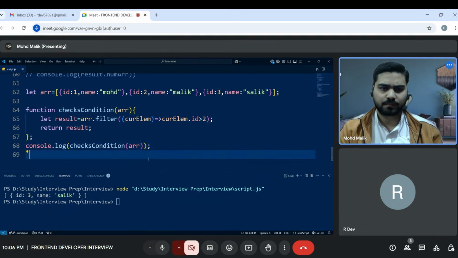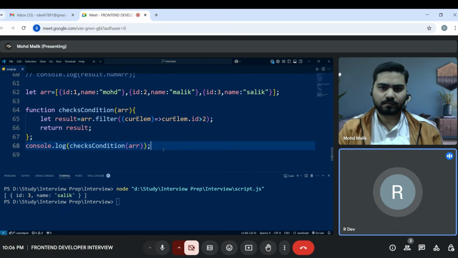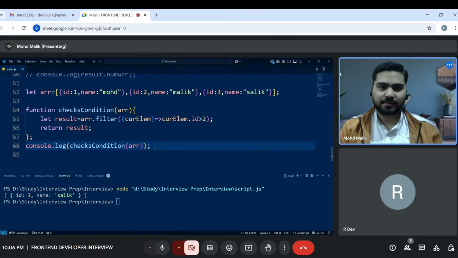Tell me, to access a character from a particular index in a string, which method is there?